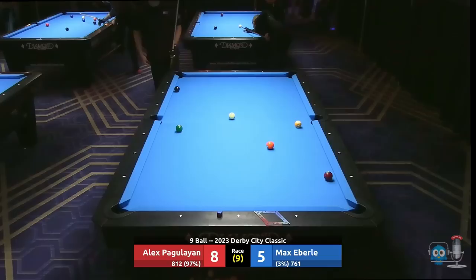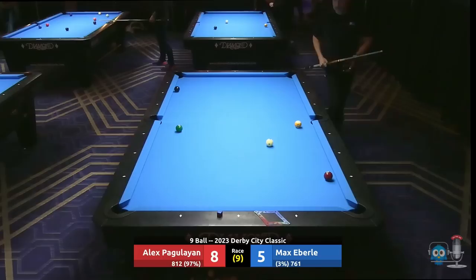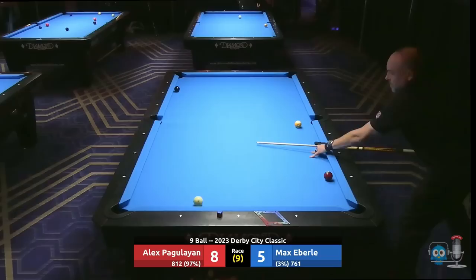Guessing Efren has just won another rack or the match on the feature table. How can you tell? It's either Efren or SVB, but I know SVB isn't on the table, so I'm guessing it's Efren. Just get off that 9. Get away from the 9. Okay, good.